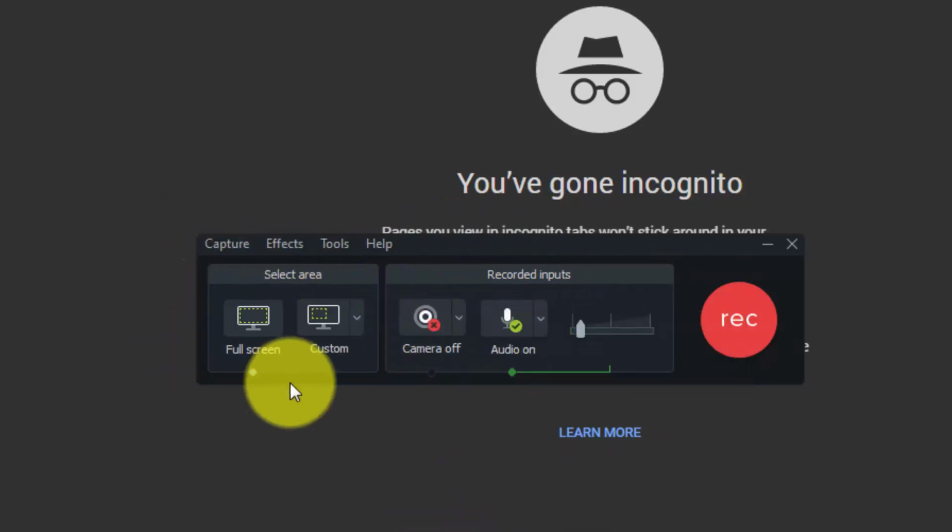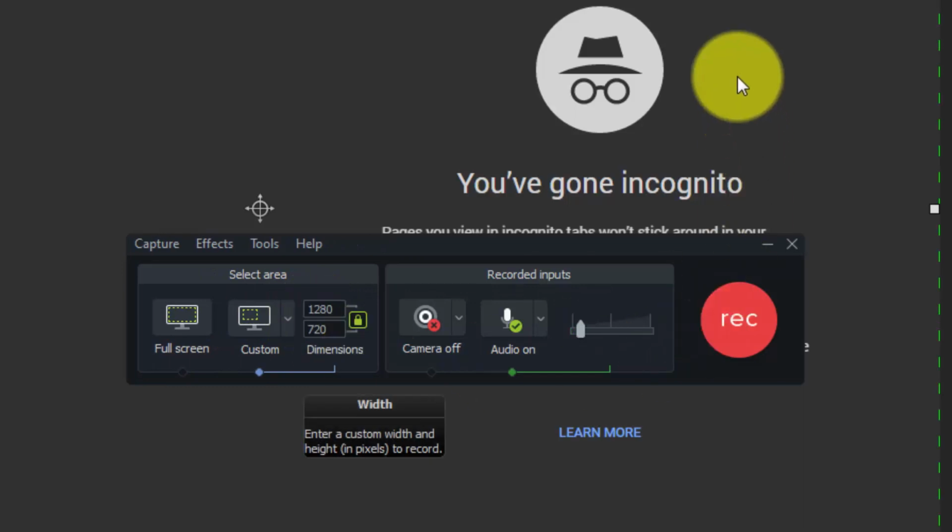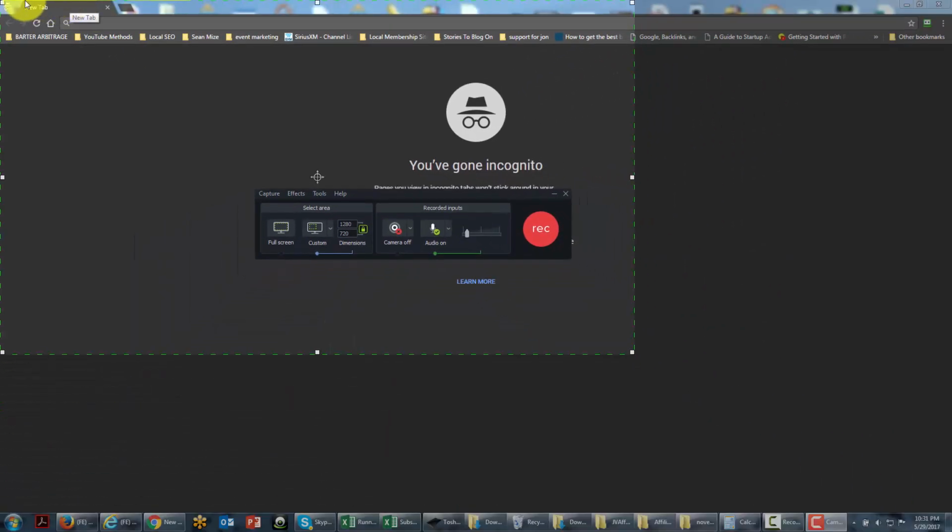Now, in the select area, you get a chance to determine how you're going to record your screen. You can either record your screen in a custom size or you can record the entire screen. When you choose to use the custom size, you're actually going to be able to record a certain area of the screen. You can see that here.